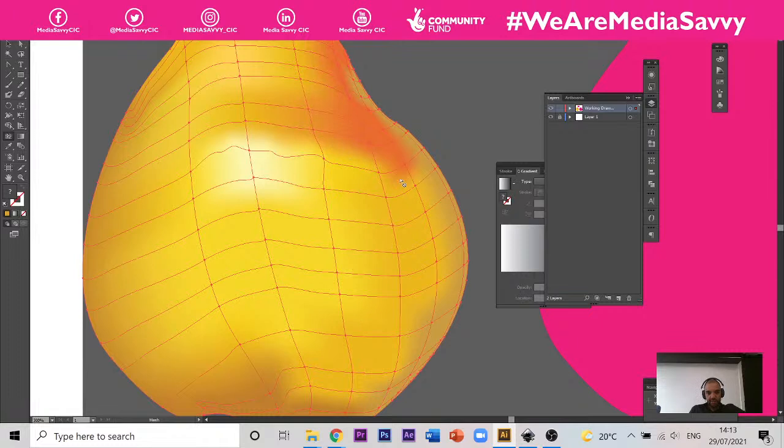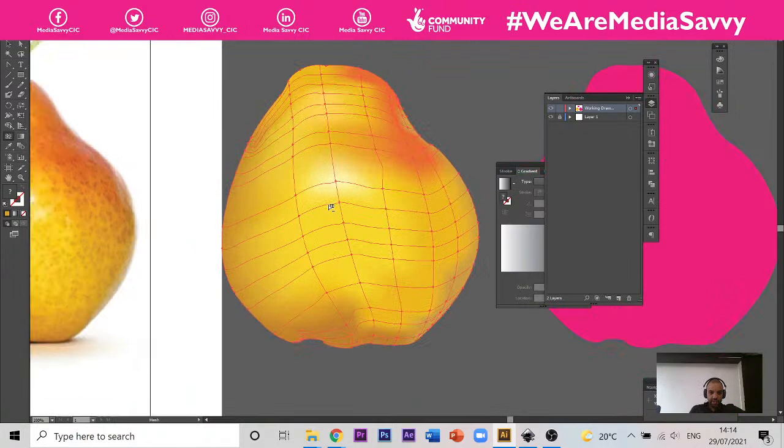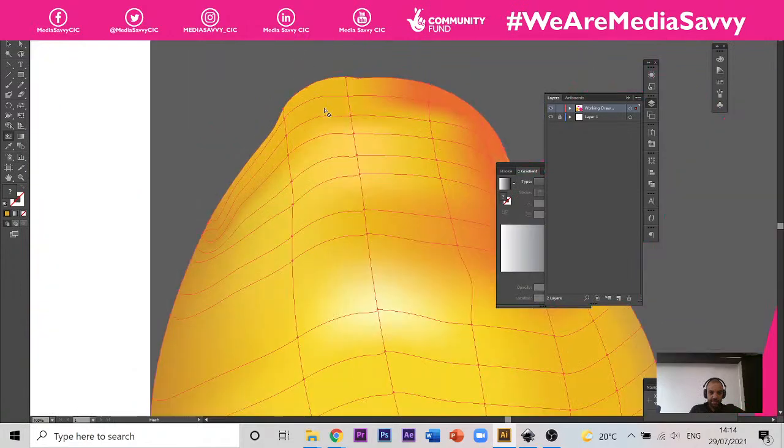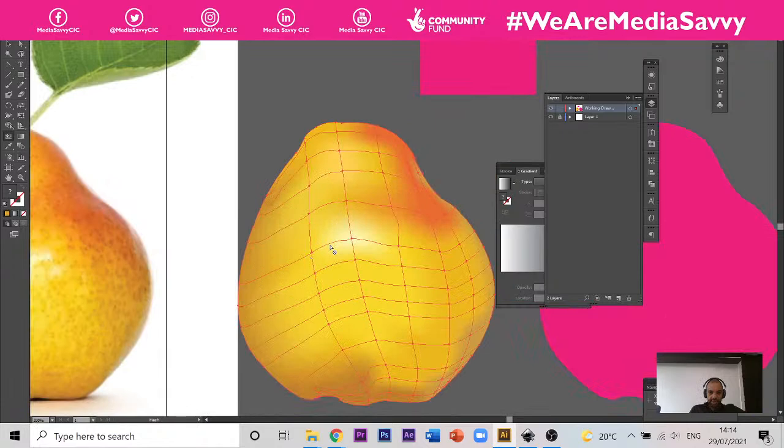This is just trial and error, guys. I thought I needed to add a few more lines, but I was mistaken there. Just shows you by adding a few and taking away some lines, we get a better transition between the colors, and that's really taking shape now, isn't it? We zoom up to the top. Let's get rid of a few more of these lines here. That's really smoothing out that color there, isn't it?